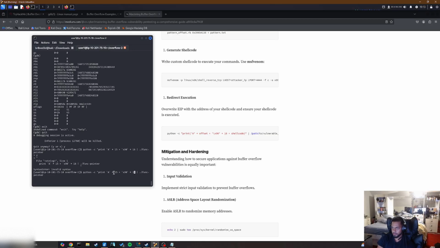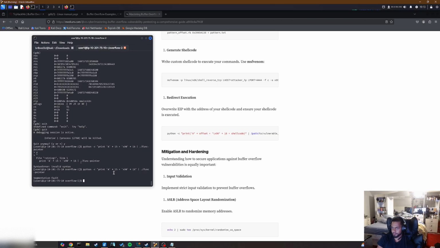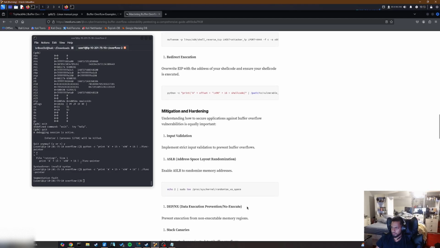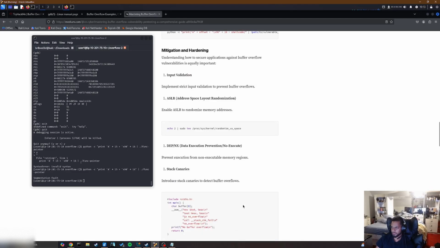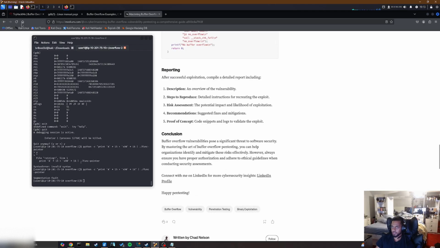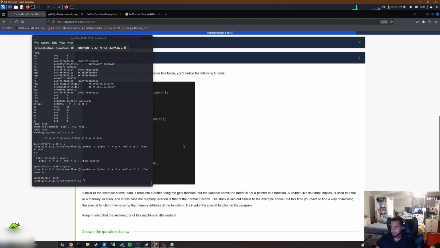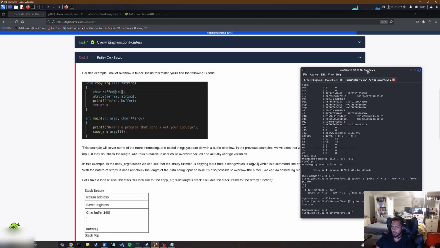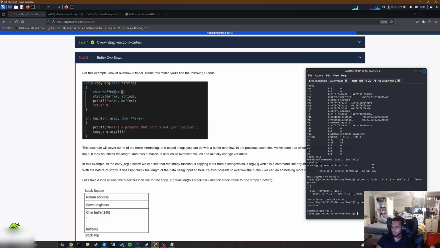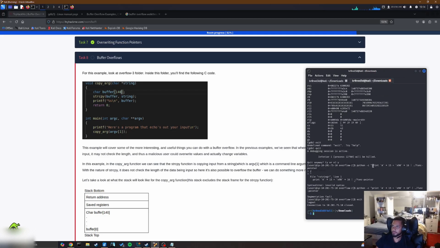I'll get it sooner or later here. This is crazy. Let me actually go to the next one, just see if it describes it. Let's look at buffer overflow 3.